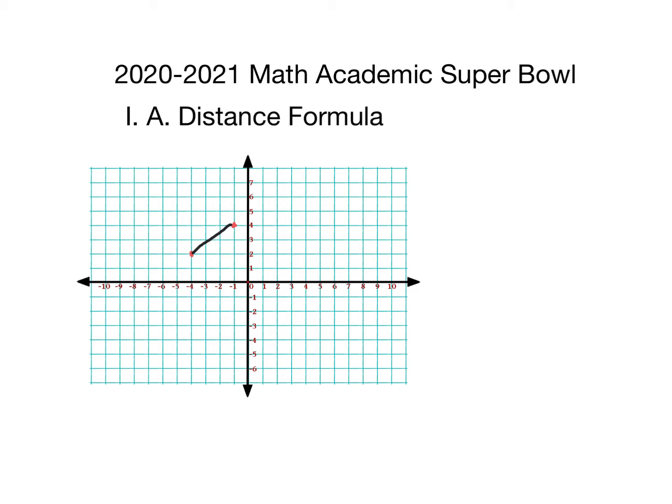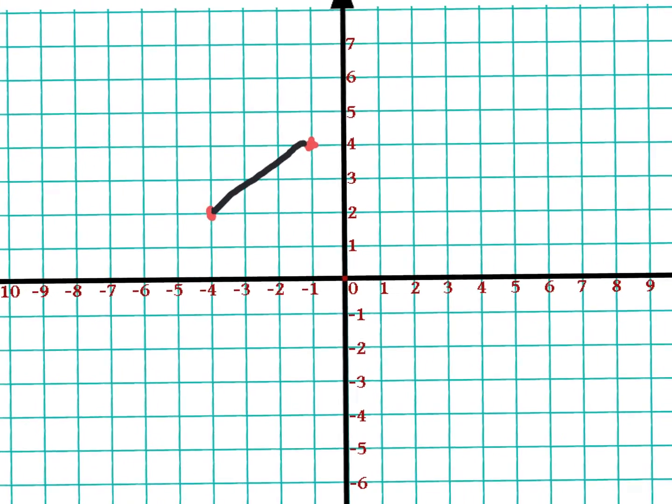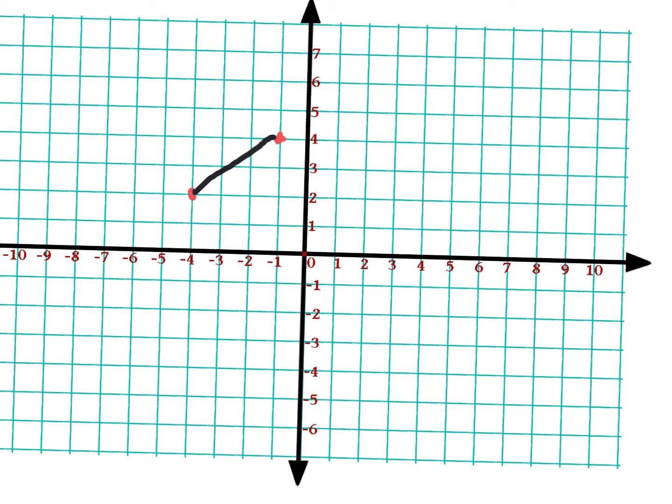So what we're doing, we're trying to find the distance between these 2 points. This is not just going straight across or straight up and down, so we're going to have to do this a little different than just counting the squares. One thing we talked about doing is we can form this into a right triangle, and then we can count how many squares there are on each of the 2 straight sides, and then we're going to try to find this other side.